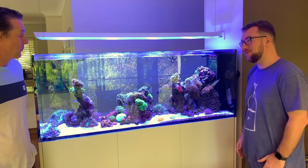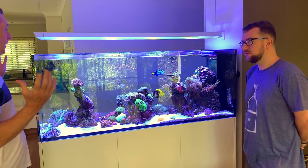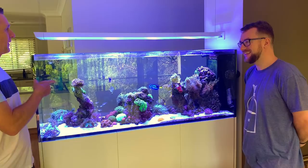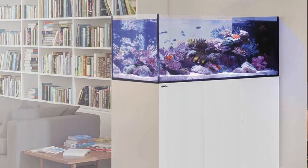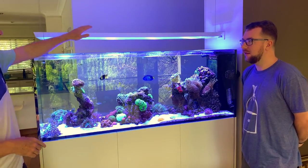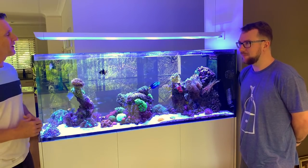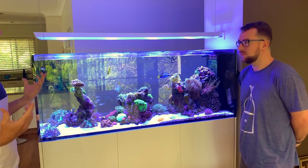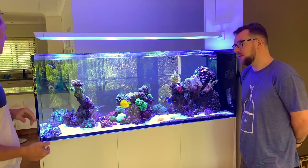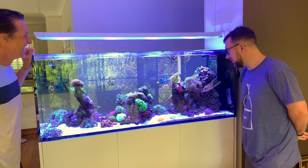Can you tell us what led you to this point, what brought you into the hobby? I think you summed it up — we always wanted a marine tank, but you try to get a nice marine tank in a nice place and they end up just looking like a box of cords. My wife, who is our designer, found this in a brochure and it was clean like this, and she said 'I'll have one of them.' I went 'that doesn't exist' — the brochure doesn't even have a cord coming from the light. We went to the shop going 'how do they do that?' It's just a promotional thing, that's not fair. So the plan was to have the tank without cords, and it was the only way I was ever going to be allowed to have it.